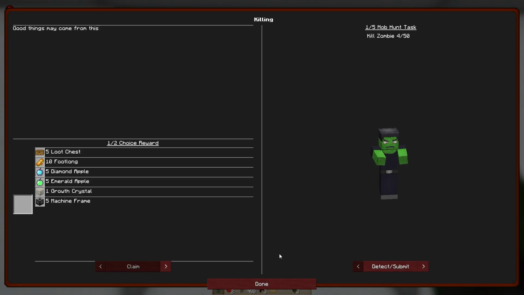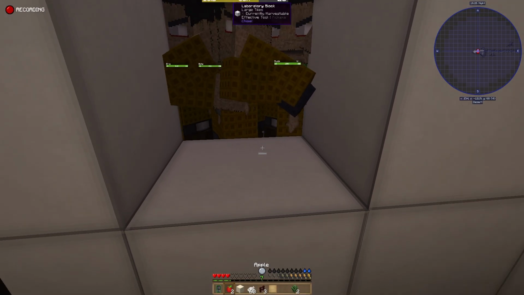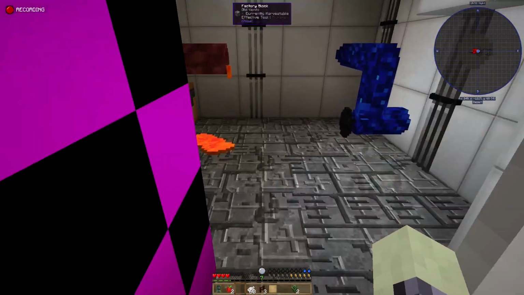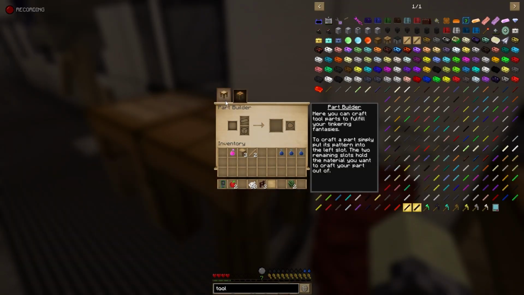0 out of 5 tasks, 4 out of 50. Okay, I'm not punching 50 zombies to death. I've done a lot of masochistic, dumb things in my time, but that will not be one of them. Just gotta wait for daybreak. I don't think I have enough materials.